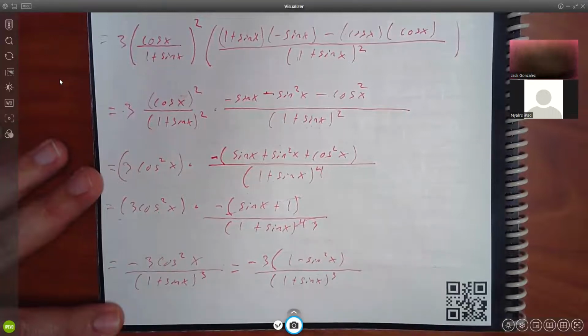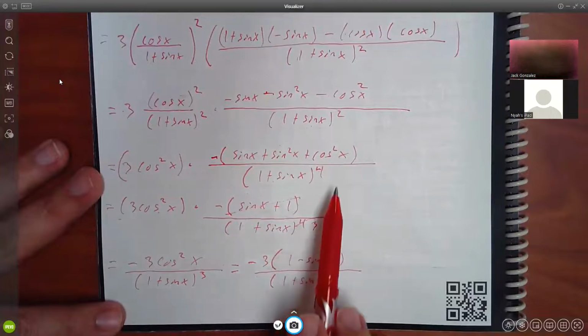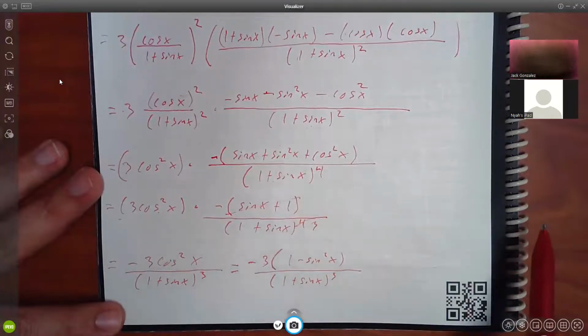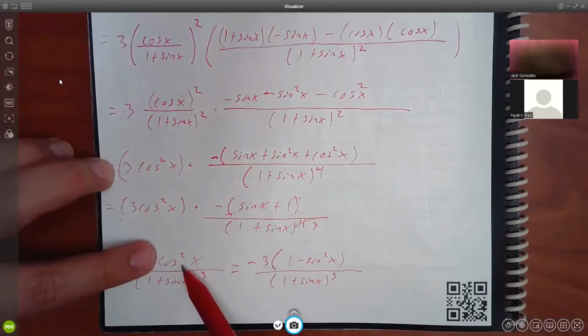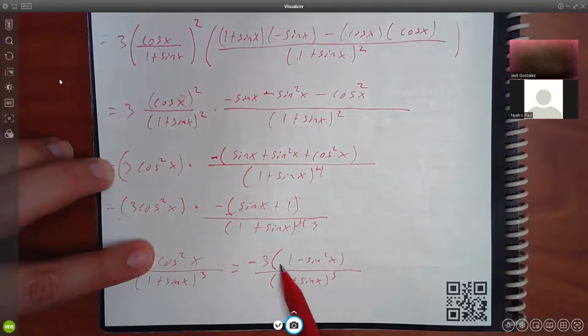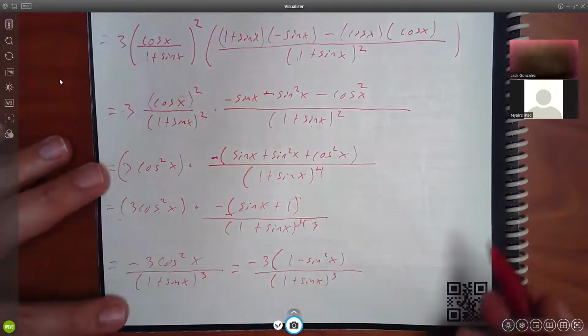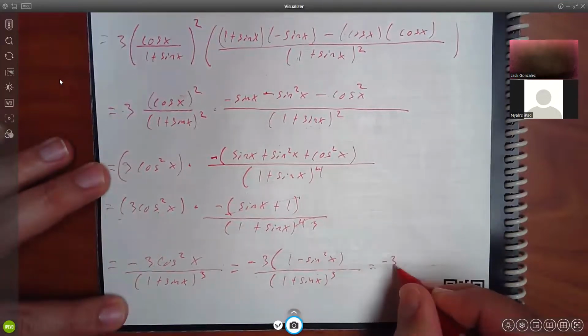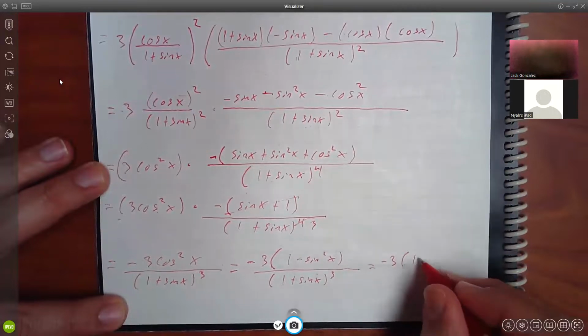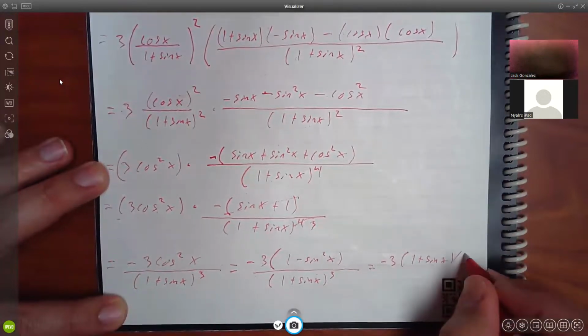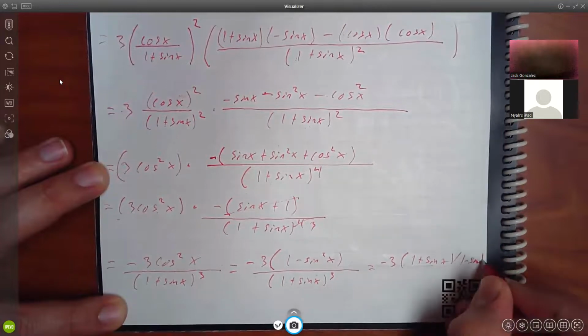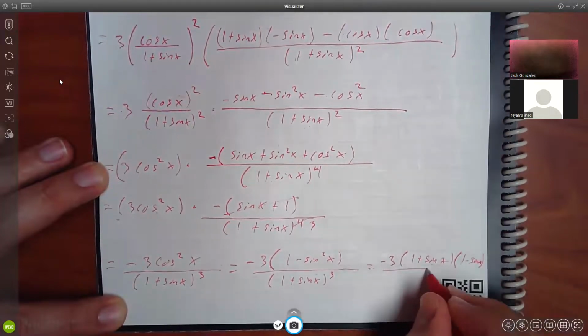Do they have something simpler, right? So you agree that cosine squared is 1 minus sine squared, remember? I do remember it, kind of, but not specifically. Okay, so make that substitution here. This factors into a difference of squares. You can see why we did this. That gives you one more solution. See that?